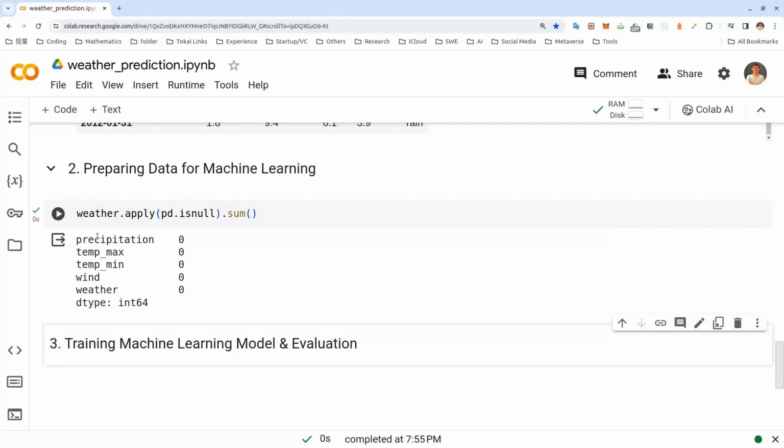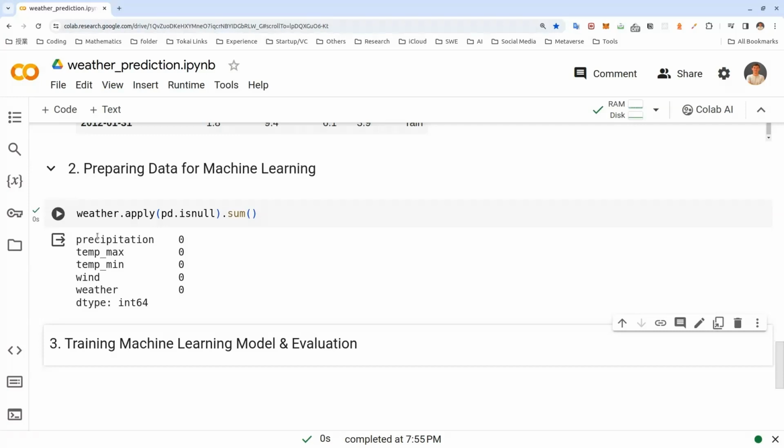Oh, this is interesting, we don't have any missing values. This seems to be a really perfect dataset, which doesn't happen all the time in the real world. And actually, when we downloaded the dataset, usability was 10. Maybe that's why we don't have any missing values in this dataset.